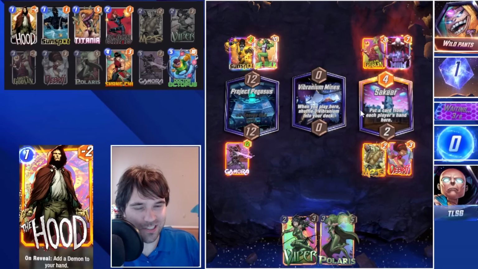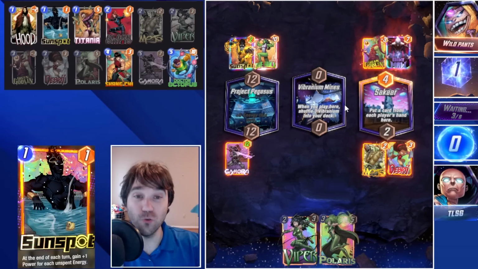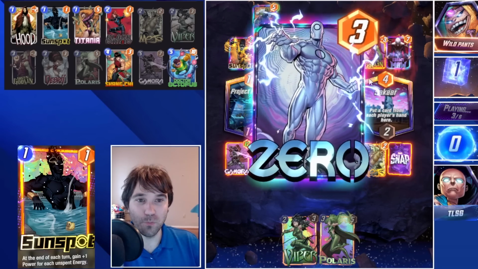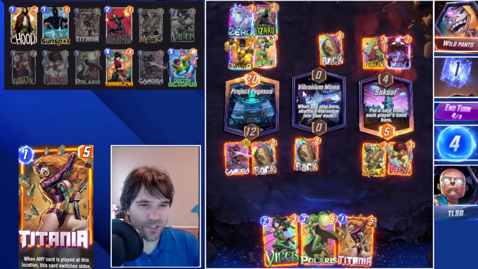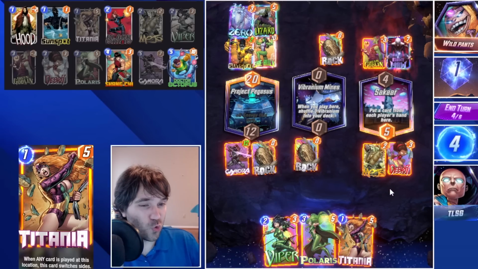That's almost snap-worthy because now they can't push anything here unless they have something like a Dr. Doom, a White Tiger, or something that can just go wide. They're not going to be able to push anything here. I guess they could do an Arnim Zola to push power around. They do cap out the far left lane early, which is interesting. I guess maybe they saw the Green Goblin and maybe assumed that it was coming.